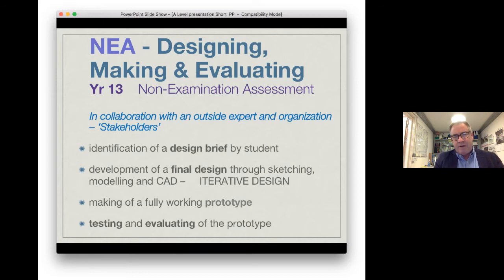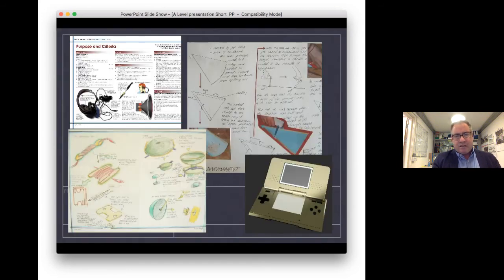But we are highly renowned for our innovative work and the big prototypes that we produce for the NEA, which eventually help students gain the amazing grades that they do. It's all familiar to you, this researching, sketching, bit of CAD work. You've got a good grounding. Remember, these skills are skills that we've been working with you on since year 7.